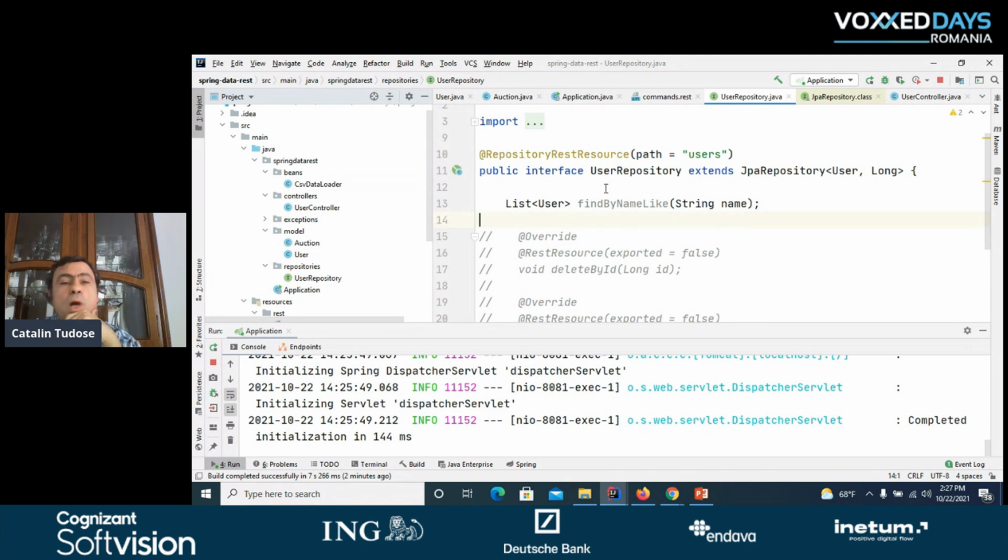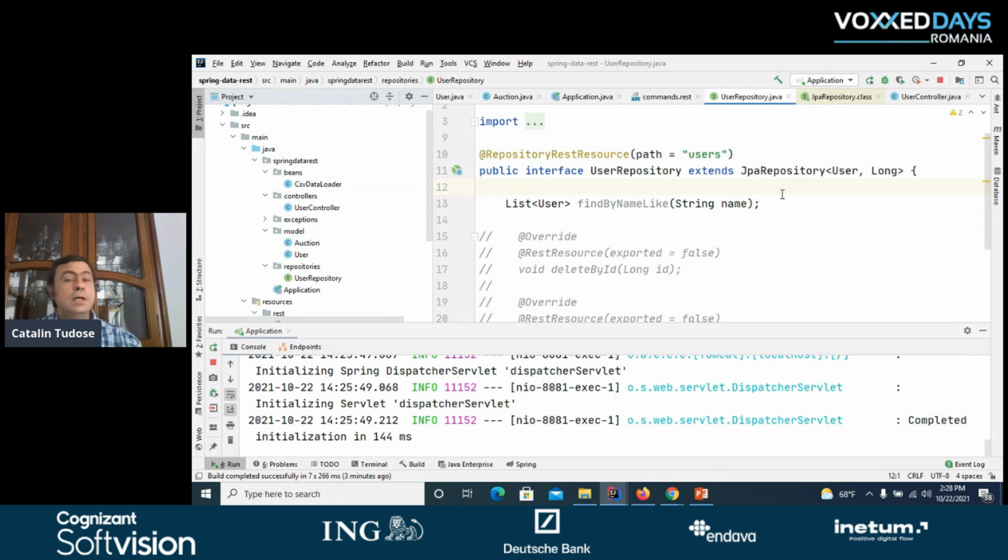And also, what is remarkable to answer when you ask yourself, when shouldn't I use Spring Data REST? When you have a lot of small changes to the objects, to the entities. Because following this Spring Data idea, whenever you call some method from here, it will work with the whole entity.